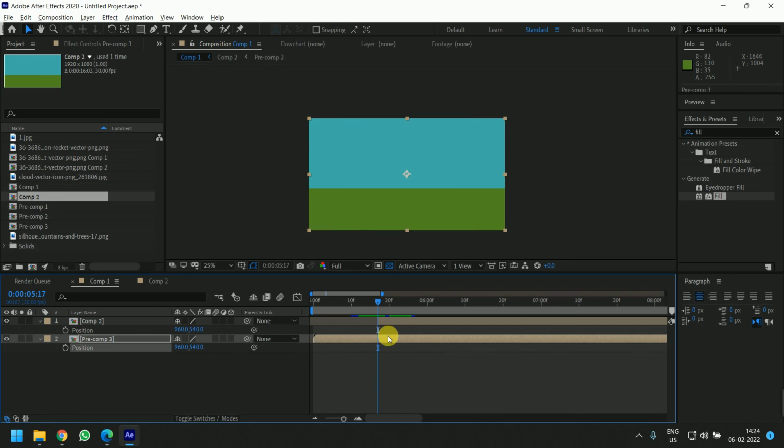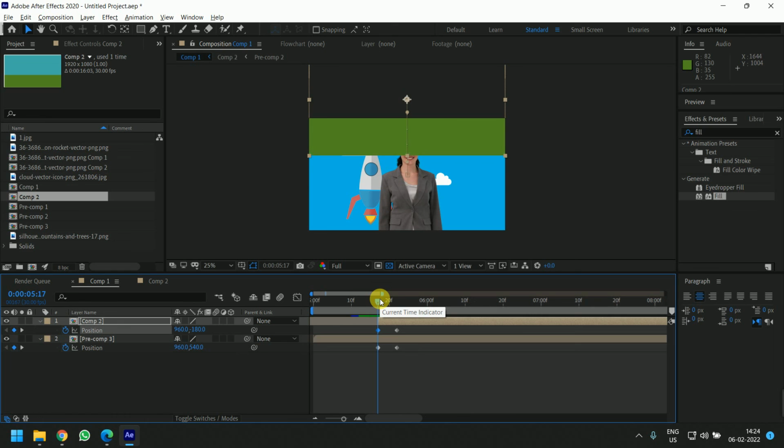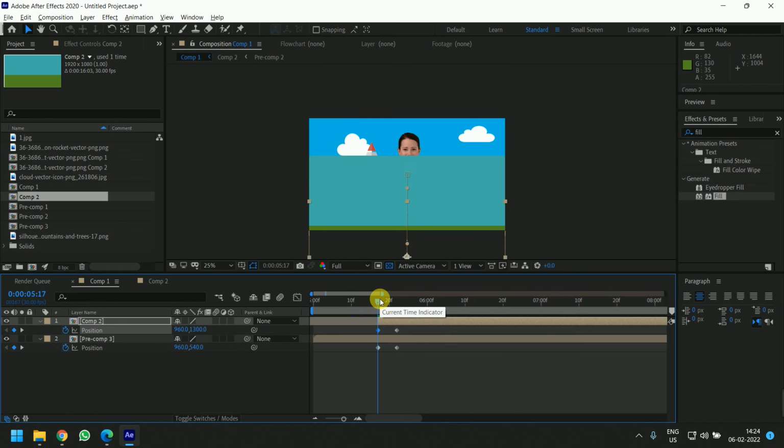First I have to set the key on this position, which will be shifted up. Now this position will come from the down or up, whatever you want. Basically, this comes from down, not up.